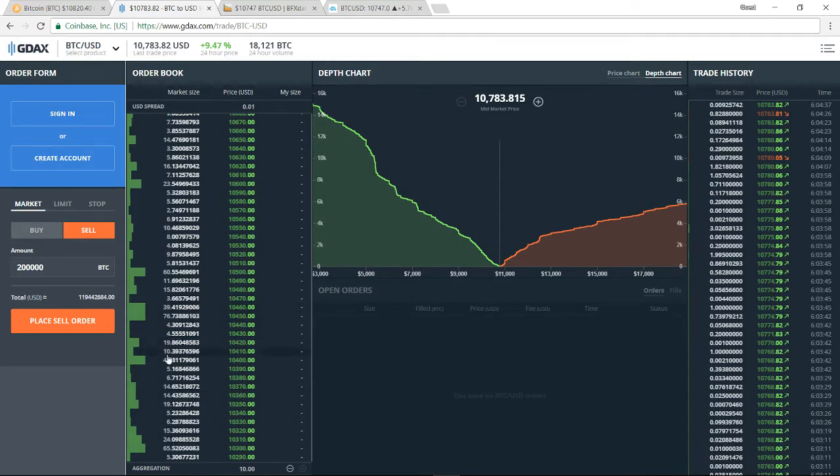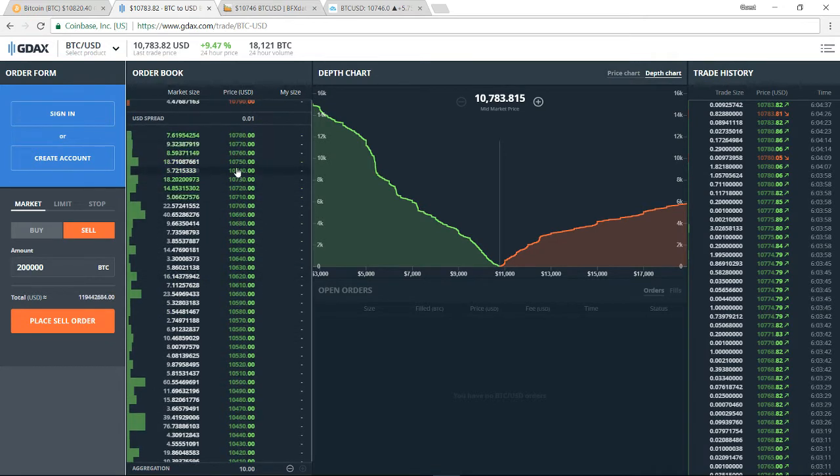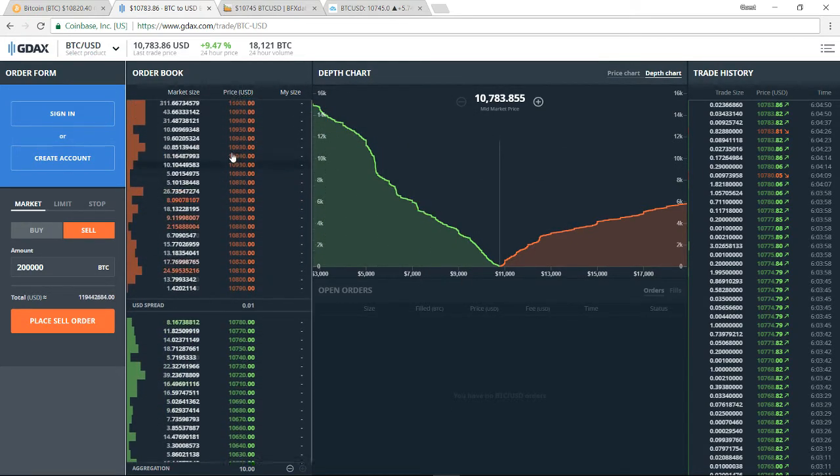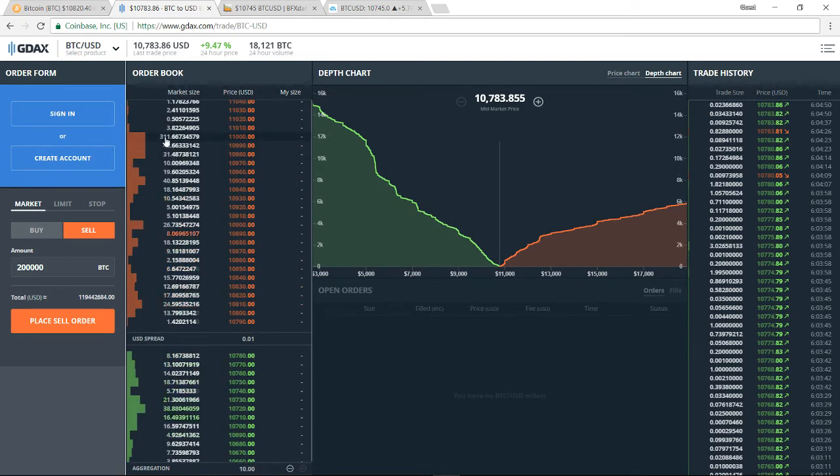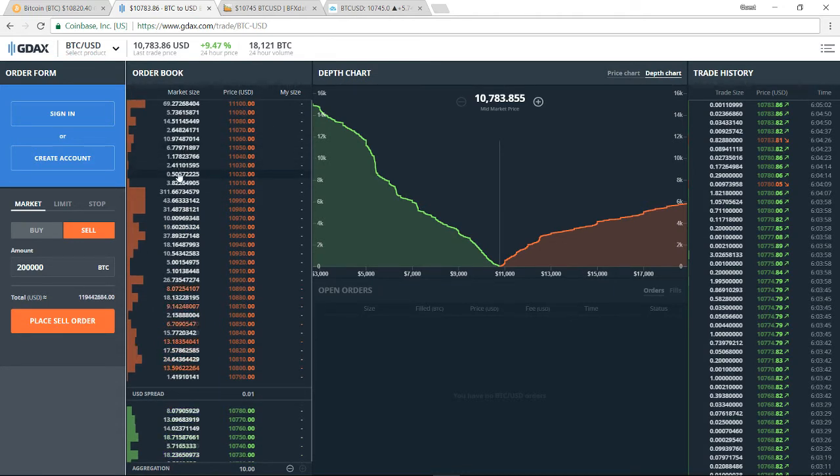When we're considering where people have placed buy limits, everything that we can see over here in the order book itself is also displayed within the depth of the market. The supply, we're able to identify key levels that have accumulated hundreds of Bitcoin on them, and we can also see levels that have almost no Bitcoin at all. Understanding that everything that you see on here is subject to change, there's no guarantee that by the time we get closer to 11,000 that there will still be 311 Bitcoin sitting on that particular price point, and this is only one exchange.